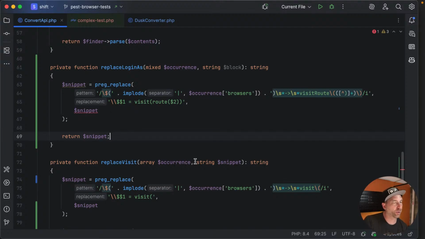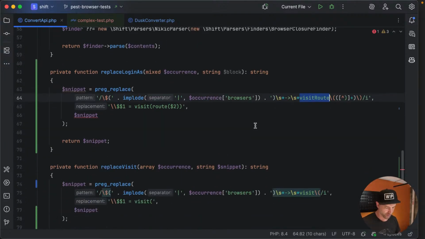So we do want to handle both, but the first one that we care about is again this login as, and then we would kind of take this. It does concern me. And then let's do the semicolon one first.